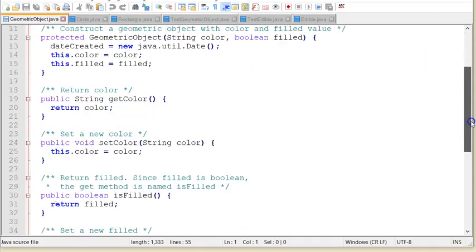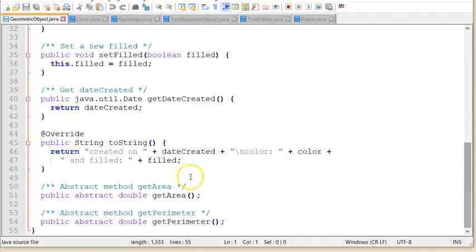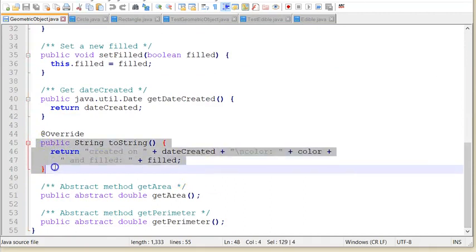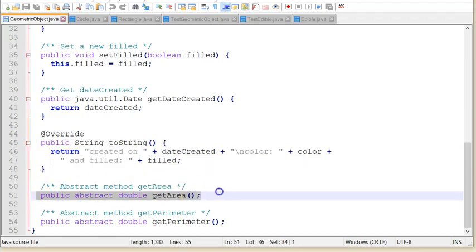So for example, in the Liang text, they give us some example code. Here's an abstract class. We'll come back to that in a second. And down in the bottom, sure enough, there are some methods that are fully defined, but then we have an abstract method. And what is that method doing? It's doing nothing other than to provide the signature so that when you have the children that extend this class, they'll actually flesh out what getArea and getPerimeter do. We've done this really at the beginning of the semester when we were talking about inheritance. The only difference is I didn't use abstract methods or abstract classes. Everything was a concrete method or a concrete class.